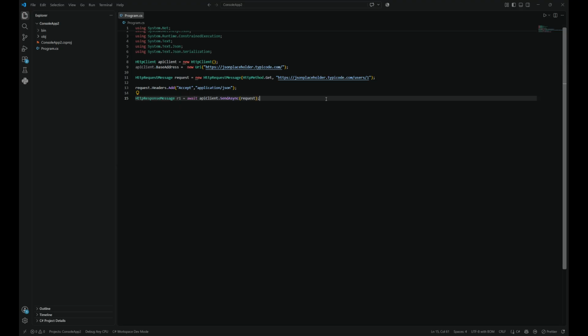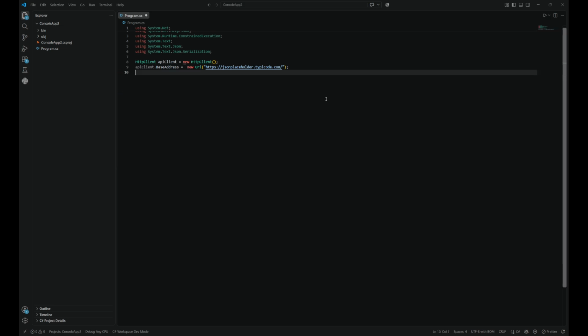Okay, let's properly combine what we know about status codes with exception handling from several lessons back to build genuinely robust request code. We can do something like that.